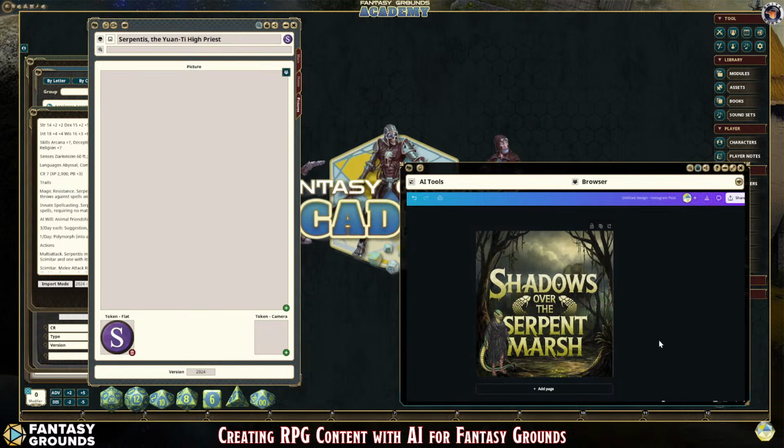So these are things you can do to speed up the process. Obviously, it's taking a while because I have to explain it. But if you're organized and you have all of your content figured out, it really speeds things up. You can probably knock out a really decent one-shot adventure in less than a week, only working about two or three hours, or maybe an hour and a half at a time.